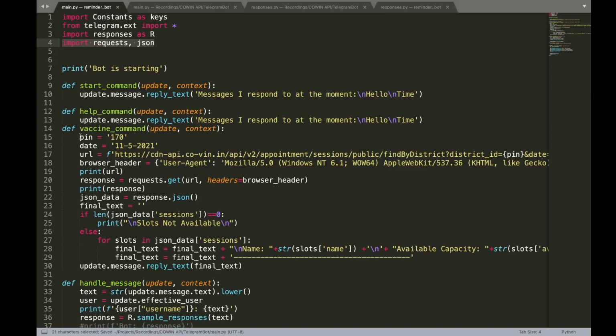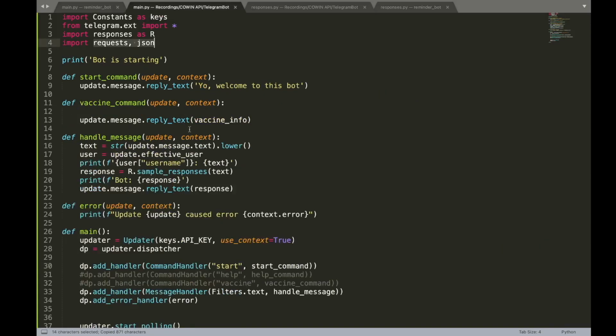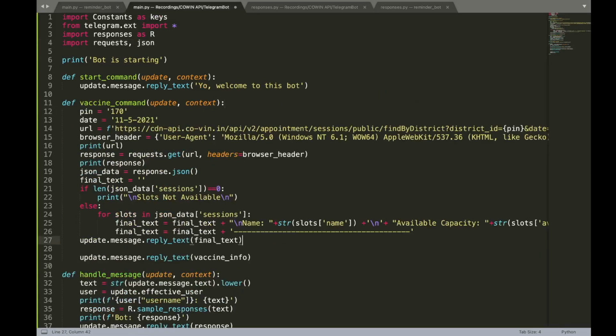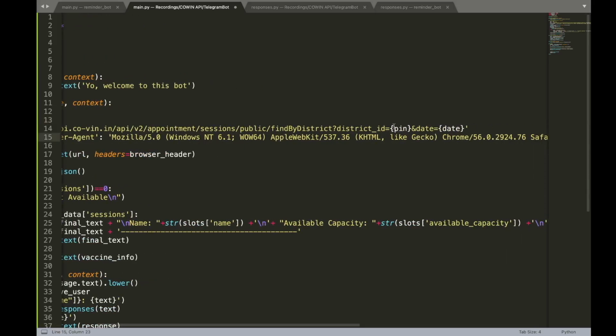Once we import requests and JSON, we're gonna be taking this stuff and I'm just gonna copy paste it. Once I'm done copy pasting, don't worry, I'll explain what actually is going on. Enter and paste. Okay, so for starting, this is the pin. So this is the district pin. We searched for districts in the last video. If you don't know what I'm talking about, go check there. This is the date that we are searching it for, and this is the URL. So it's the same URL, but I'm just changing the pin here, and changing the date here.